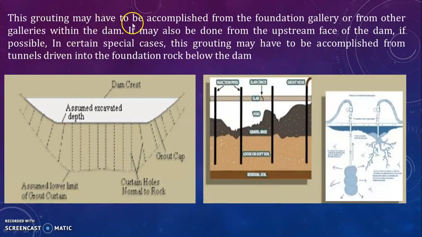This grouting may have to be accomplished from the foundation gallery or from other galleries within the dam. It may also be done from the upstream face of the dam if possible. In certain special cases, this grouting may have to be accomplished from tunnels driven into the foundation rock below the dam. This is a picture of this curtain grouting.